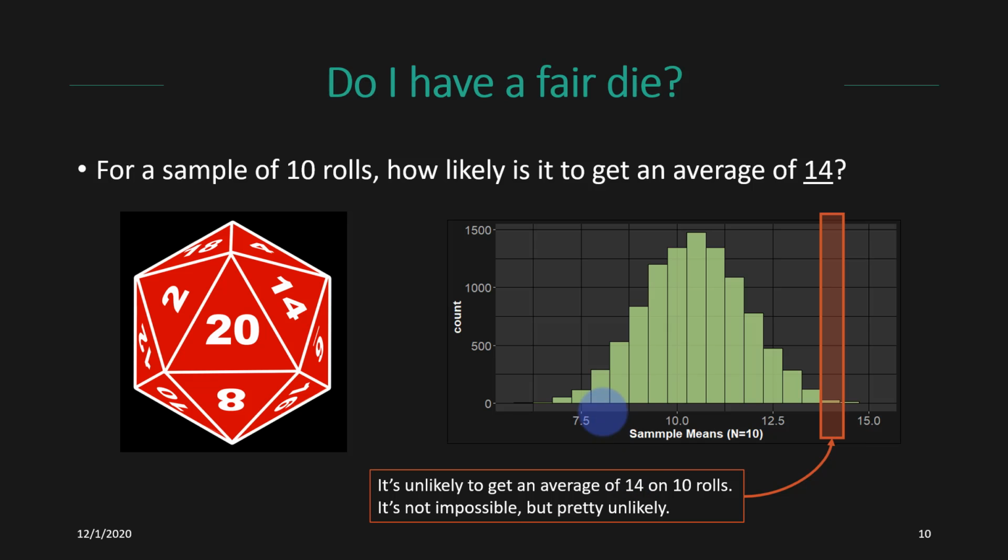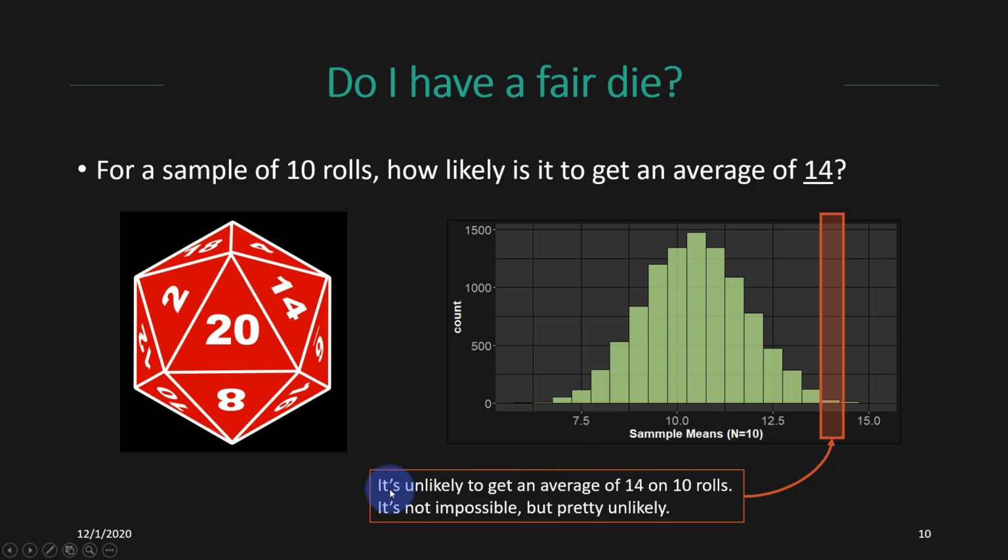And what this will give you is a distribution of sample means, shown here, that you then have for a fair die roll. So assuming a fair die roll, on average, you should have an expected value of 10.5, which is just the average of the digits on the die, 1 to 20, right? And that checks out. And then you can establish some variability where you're saying, okay, if I'm taking samples of 10, here's how the mean of 10 die rolls should be distributed. Most of them should kind of fall between 8 and 12, centered around 10.5.